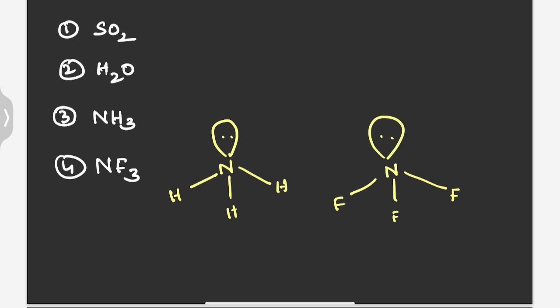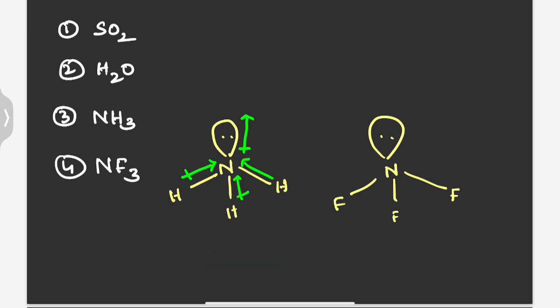Now which is more electronegative in nature? Whether nitrogen is more electronegative or hydrogen is more electronegative. Nitrogen is more electronegative in nature. Therefore you can write the arrow like this towards the nitrogen atom. And for the lone pair, you know that the arrow should always be towards the lone pair. So you will write like this. Here you can see all the arrows are in one direction, so they will not cancel each other. As a result, the dipole moment is not equal to 0.